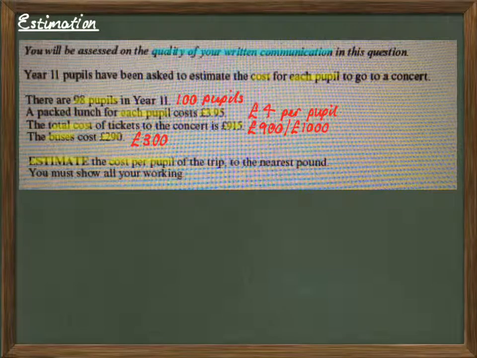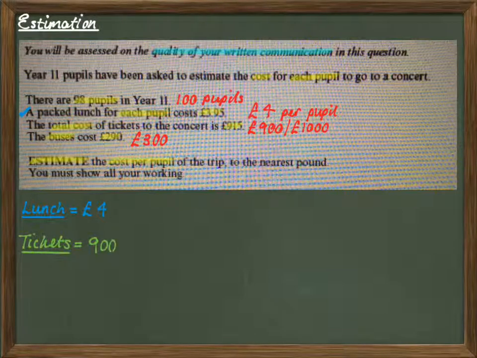Right, first thing we're going to do is I'm going to write down the lunch. The cost of the lunch is £4 and we've already established this is per person, right? And I'm going to put a tick next to that statement. I've already done that. That's already per person, which is what I want, so that's fine. Next one, total cost of the tickets. Now I've rounded it to £900. You can use the 1,000 if you want. I'm going to use the £900. So I'm going to write that down.